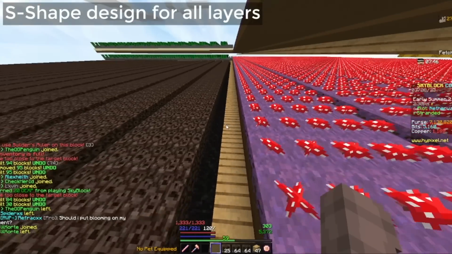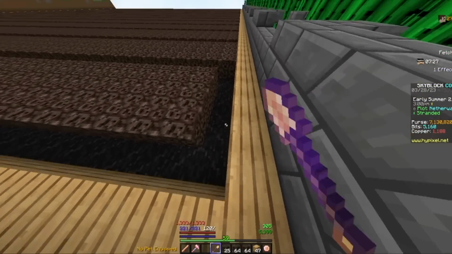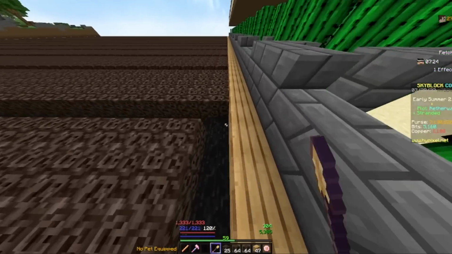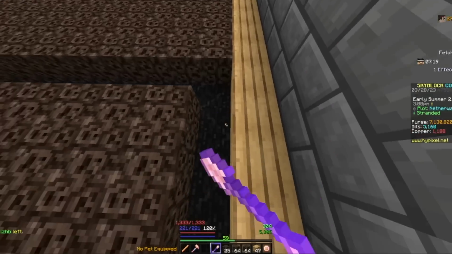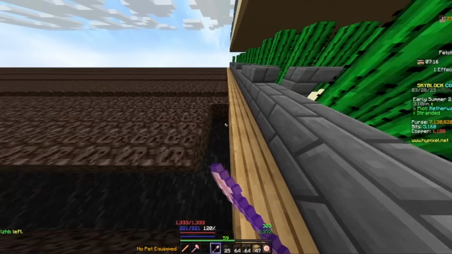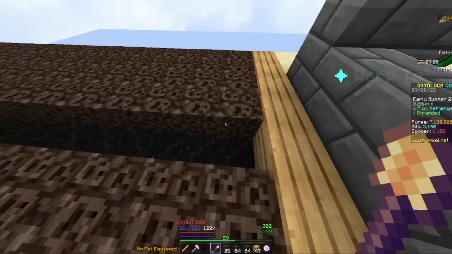We're going to do the S shape first, and with our gold shovel, we're going to go at the end of the first row over here, break this, skip 1, break 1, skip 1, break 1, and we're just going to loop this around until we reach the end row. And this one we're not going to break, we're just going to leave it as is.